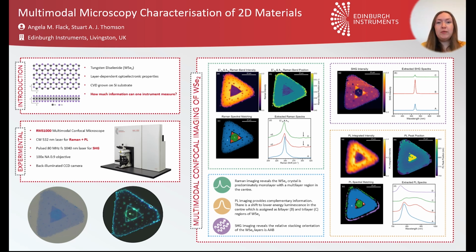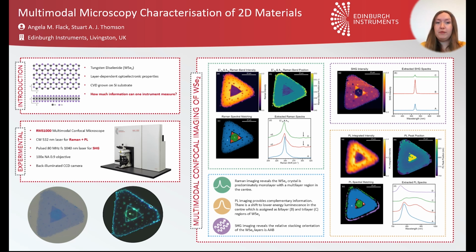I'm Angela and I'll be talking you through our poster today, focusing on multimodal microscopy characterization of 2D materials. So what will you learn from watching this video? I will discuss how we can use the RMS 1000 Raman microscope in a multimodal manner. We will look into determining the number of layers present in a tungsten diselenide crystal.